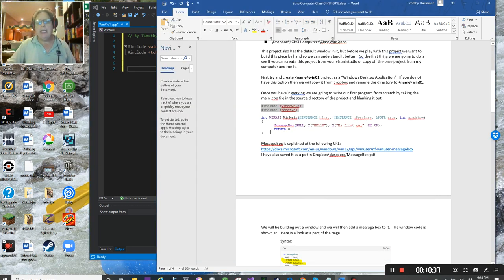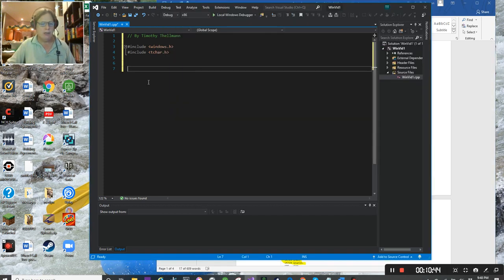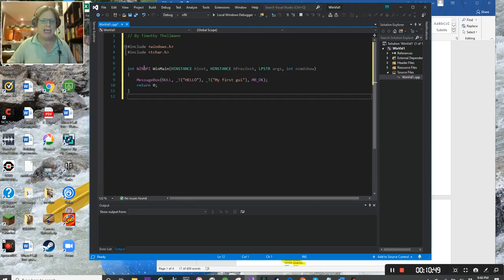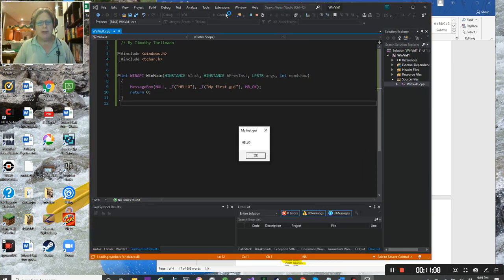Well, in C++ and Win32, everything has a procedure called WinMain. So we're going to write some code here. If you think I can type that fast, you're crazy. Anyway, we're going to go through here and run this, and then I'll come back and explain it. This is going to be the first GUI programming our students saw after a whole semester of character programming, and there it is, hello.